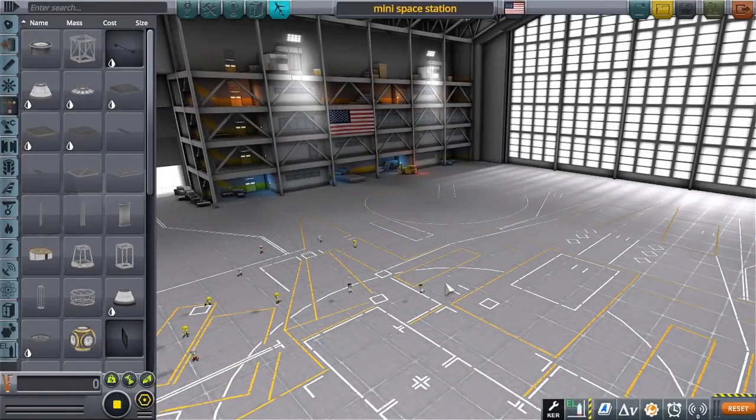Today I'm going to be doing something a little different because it's kind of boring seeing the same thing over and over again. Because I made an RC craft and I've been making mini things, can we make a mini ISS? Sounds ridiculous, I know, but I'm going to do it anyway.